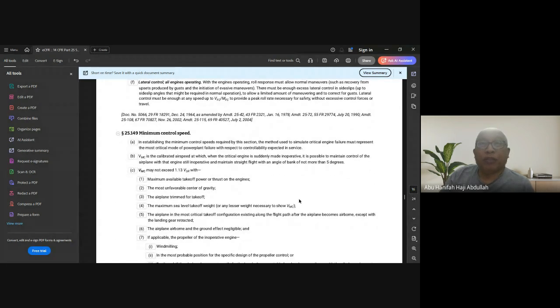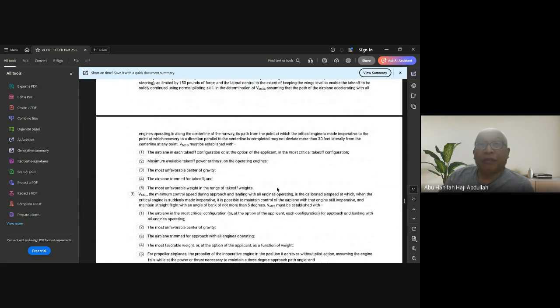So that's minimum control speed is the same. What is the speed? You are still able to have all the forces. Meaning this is the speed we have because aileron is F1, elevator is F1, rudder is F1. So again, if you stall, you lose normal lift. So what is the minimum speed before you stall? You still have the forces over those F1. So that is the test you need to do. Very dangerous test here.